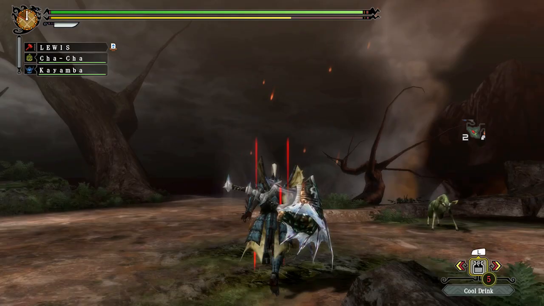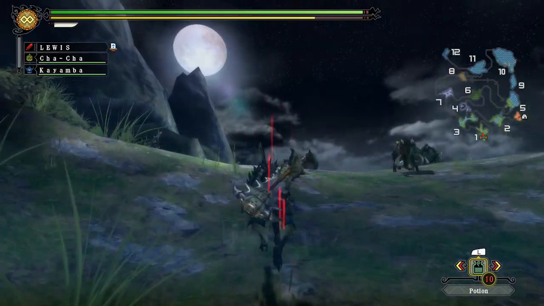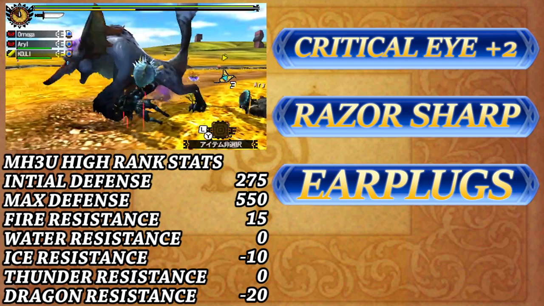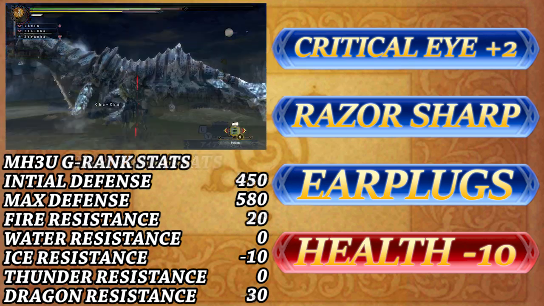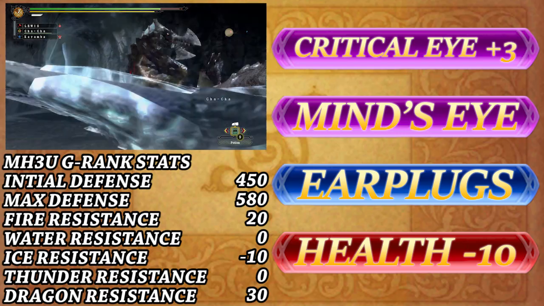That alone instantly drew me to it, but once I discovered what I was capable of when wearing it, is what cemented my love for this armor. Now the standard Azura Ralphalos set gives you critical eye +2, razor sharp and earplugs with -10 health, which to me are some very good skills, and health -10 isn't that big of an issue if I'm being honest. However, the G rank version not only increased the critical hit rate, but also swaps razor sharp for mind's eye.